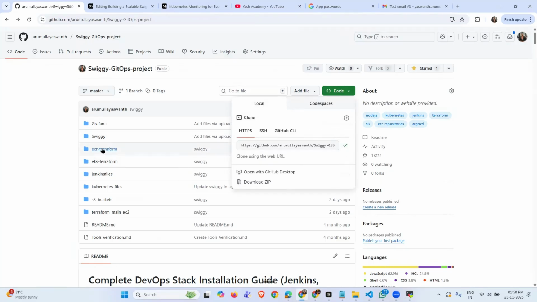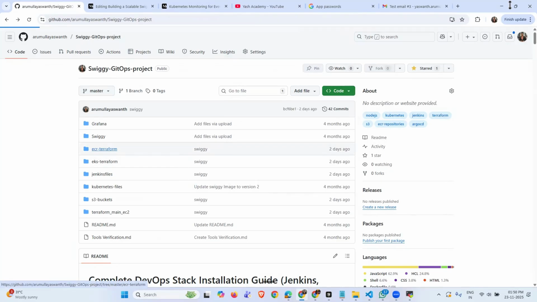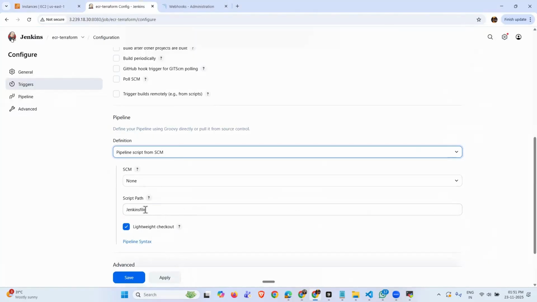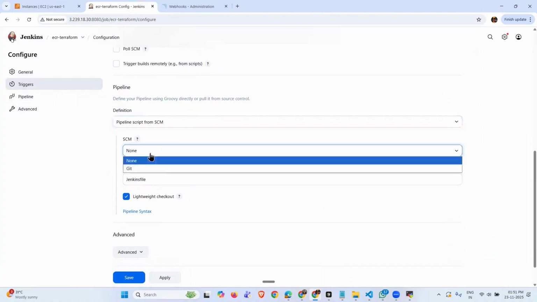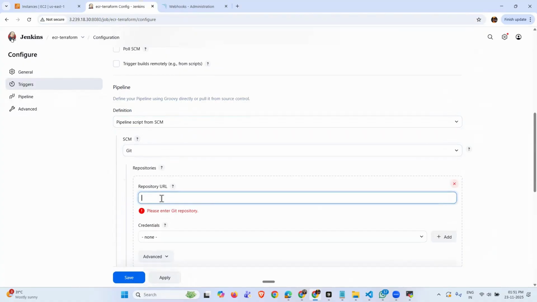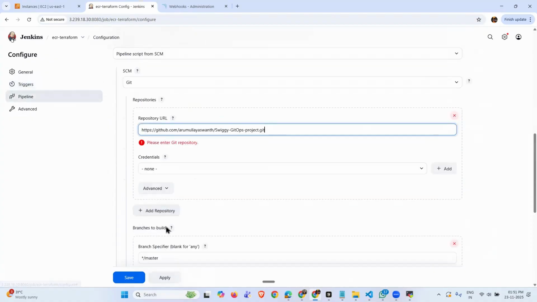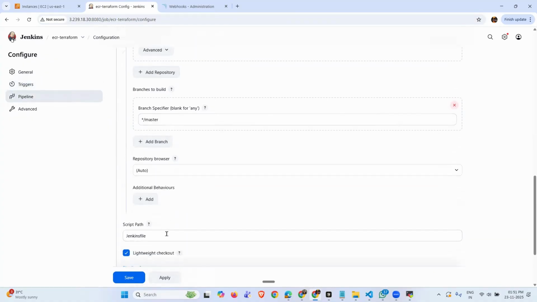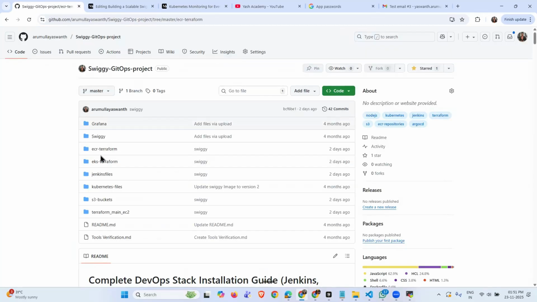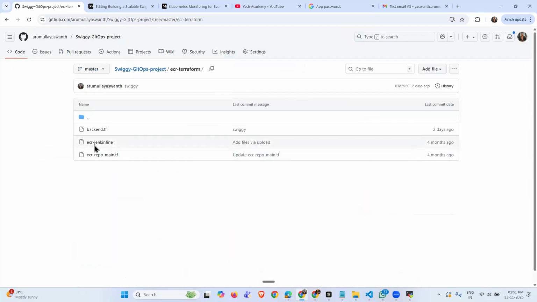Go to the ECR. Things done, right? Choose Git. It has everything default and my master branch, and remove this one and go to the Jenkins here.